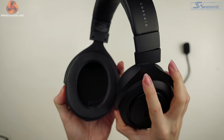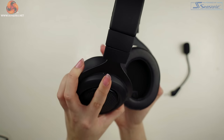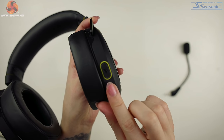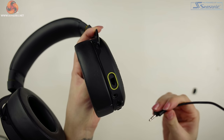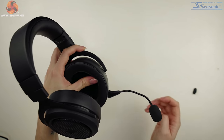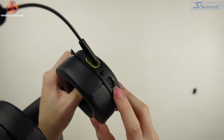Here is a little mic test for you. This is me speaking normally with about two fingers' width from my mouth. This is me speaking a little bit louder, this is me speaking quite quietly, this is me saying 'puh puh puh puh puh', this is me saying 'buh buh buh buh buh'. Hopefully you can hear all of that nice and clearly. The mic here is actually quite clear — I was quite impressed with it — nothing really to complain about, and the person I was calling on the other end said it was really clear too, so a thumbs up from me.